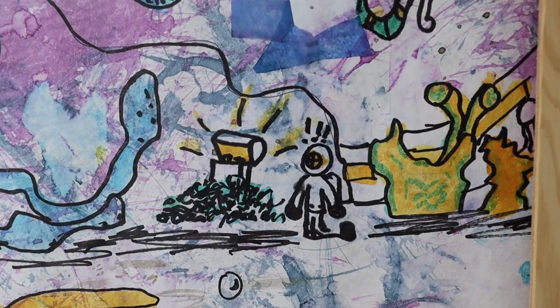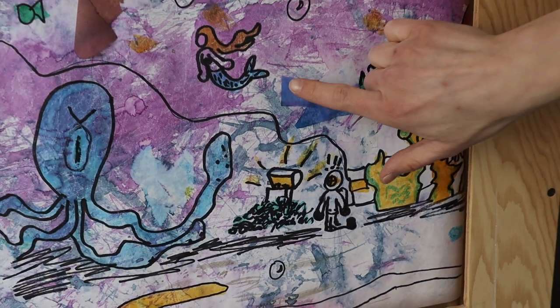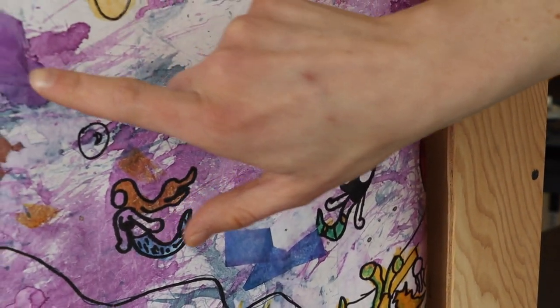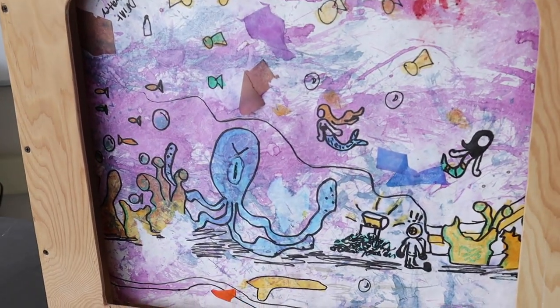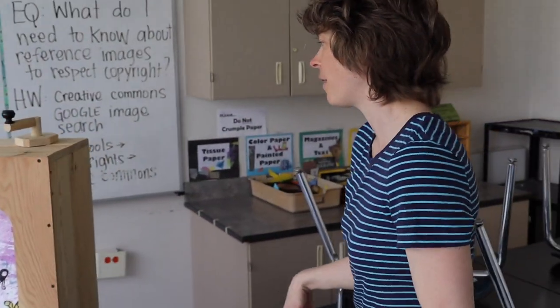So kind of those bold colors in the background. And some other classes came in and did this tissue paper collage on top of the surface. And this is actually Tyvek, which seems like a really strange art material because Tyvek is what builders use to wrap your house. It creates a moisture barrier, but you can actually get blank Tyvek, which is what we've used here. And it's really strong, and it's a really cool art material. And so we have these little tissue paper pieces that are added on there.